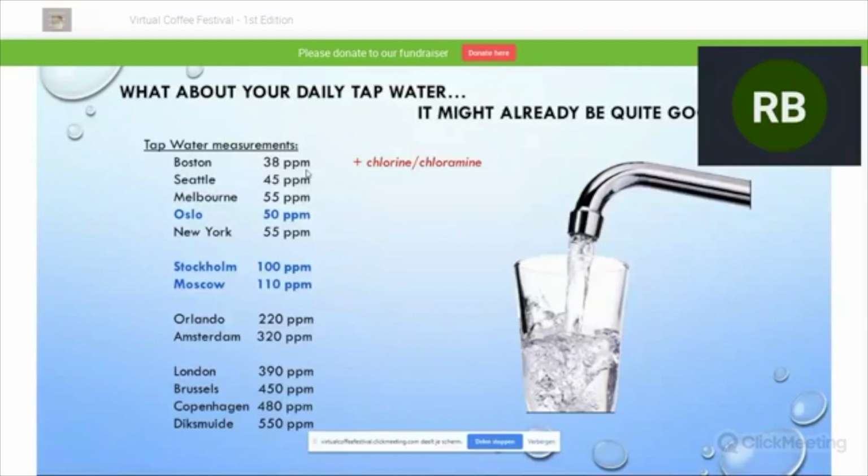And chlorine, chloramine, you have it in most of the countries because we add it to keep the water potable up till the tap. Seattle, 45 ppm. New York, 55. Stockholm, 100, 110. And the reason why I put Oslo in blue is because on a regular basis, traveling the world, people say, oh, we want to have a water treatment that will boost our water up to the high levels of the Nordics, like Tim Wendelboe. Well, Tim Wendelboe in Oslo has only 50 ppm minerals coming out of the water tap. So there's no need to push it. Rather try to understand what you're doing and how you play with it.